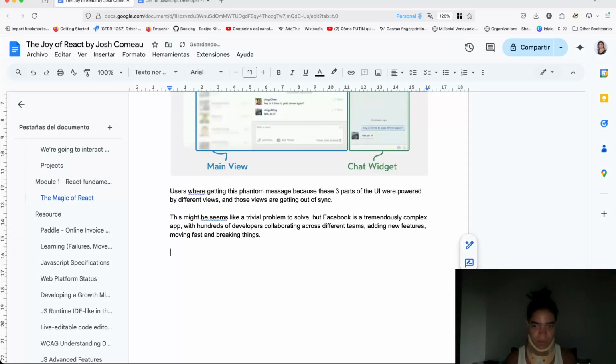Every week, some new edge cases could crop up, leading to phantom messages. It was like playing Whac-A-Mole. Every time they fix a bug, a new one will pop up. Exactly.